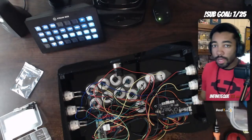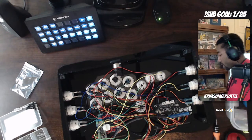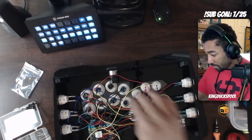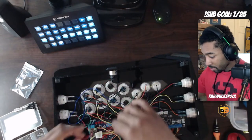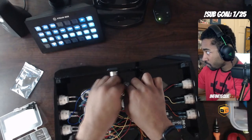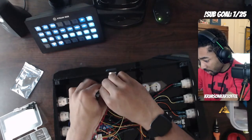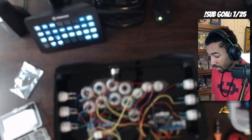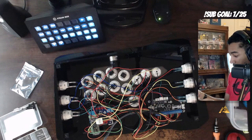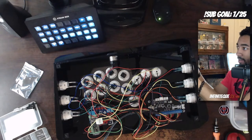I'm leaning forward a lot for this, so for the time being, I'll just shift over. I'll move that down here. Okay. And then this top button is just gonna be empty for the time being. And now we get to grab some old wires.